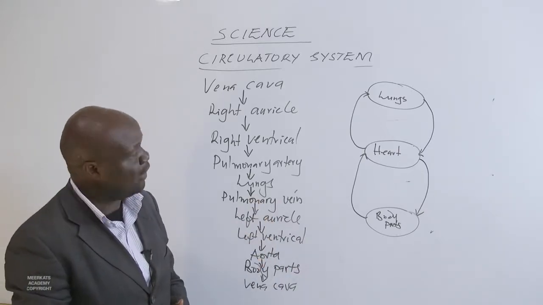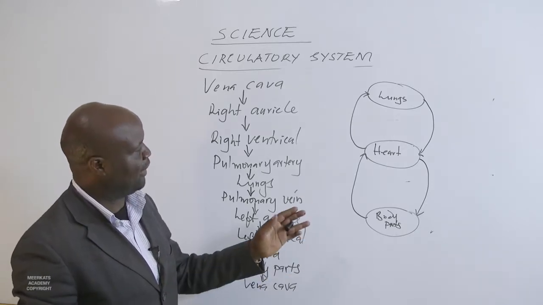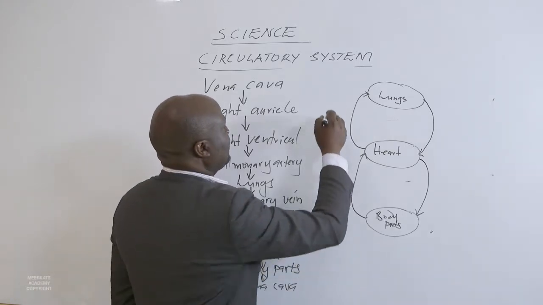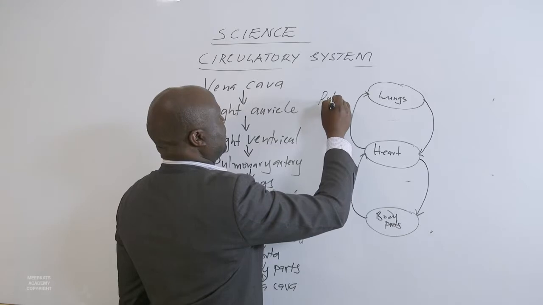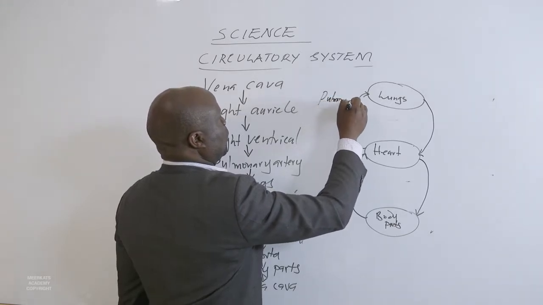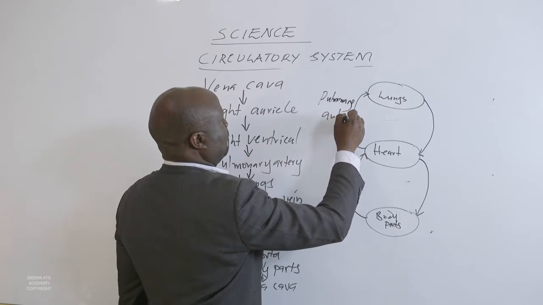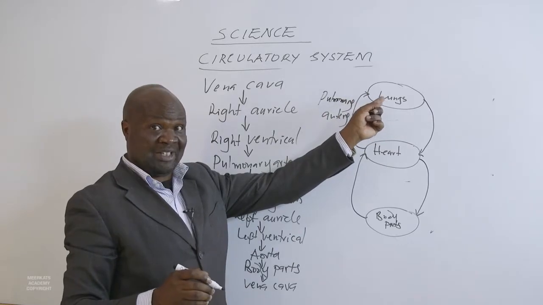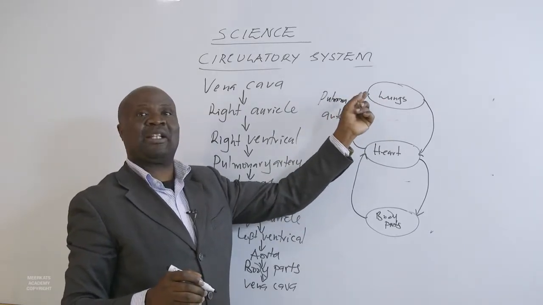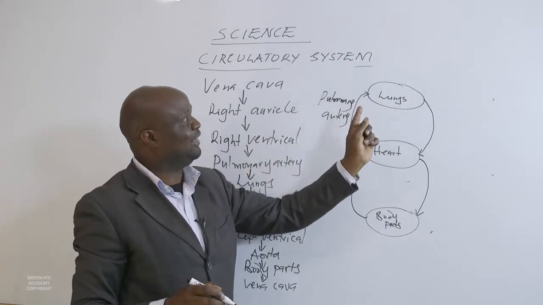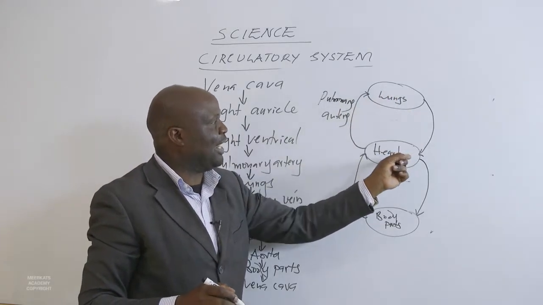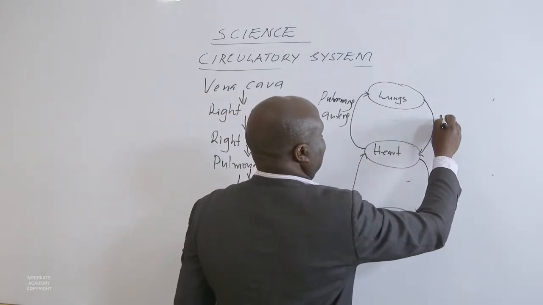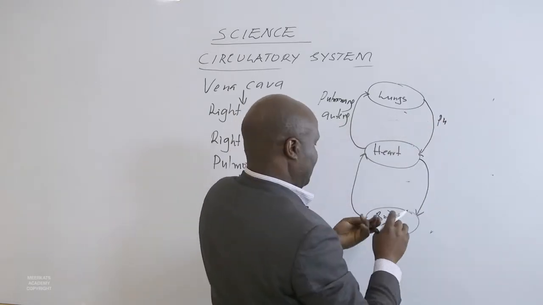We are seeing on the right side here, the pulmonary artery is responsible. We can put our pulmonary artery. It is responsible for removing the blood and taking it towards the lungs. Then this blood that had a lot of carbon dioxide, in the lungs, it will now be collected back to the heart through the pulmonary vein. It will enter the heart. Just to be sure.